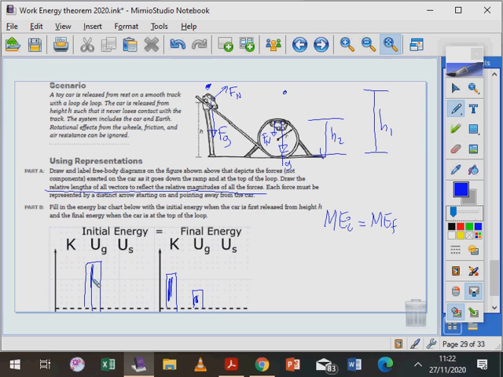My question is, if they're not at the end of the track, why are they equal to each other? But when it came down, didn't it lose all of its potential energy? At this point, yes, it lost all its potential energy. At this point right here, it had maximum kinetic, minimum potential. But since it's gaining height up to this point, it gains potential energy and loses some kinetic energy. Yeah, we're talking about this position.